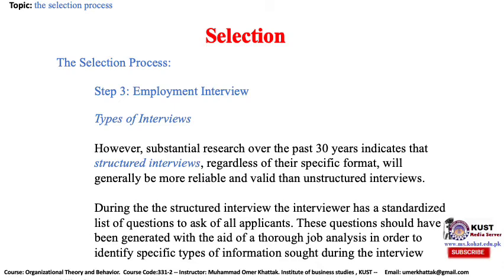The importance of structure in the interview is further understood by the fact that standardization should lower the possibility that intentional or unintentional biases held by the interviewer will affect the outcomes of the process. This, in turn, should lead to less differential impact on women and minorities, and a better chance for the organization to successfully defend itself if it happens to be sued.